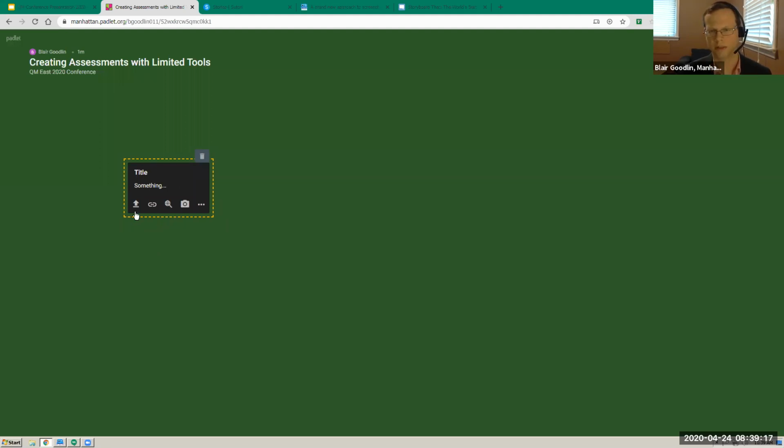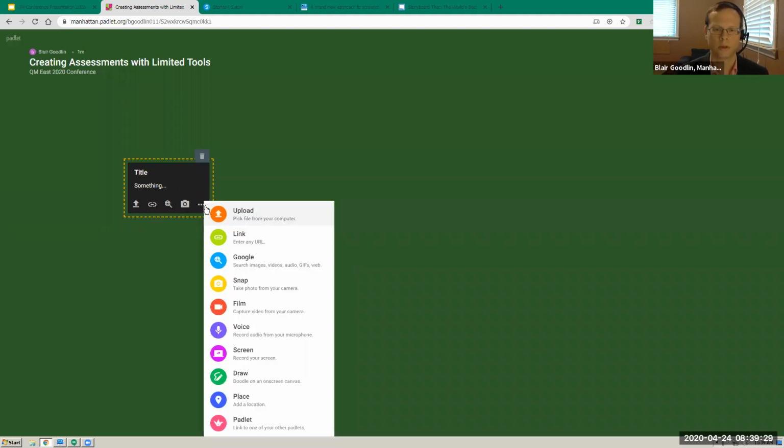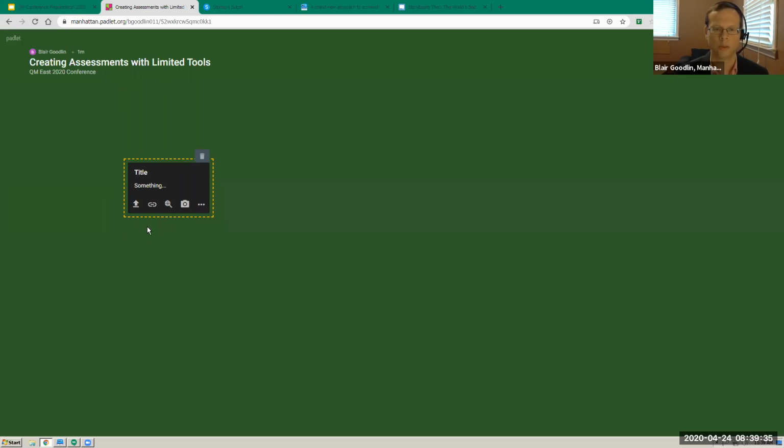I'm going to be inviting people to make relatively simple posts, but just so you know, you can upload items and create links. There's an enormous number of things that you can put into a post on Padlet. When you're done, just click anywhere outside your post, and then you can even move it around. I'm going to be asking you to come back to the posts that you make to add some content.